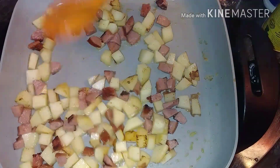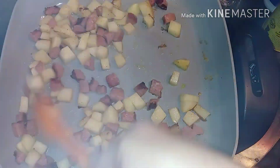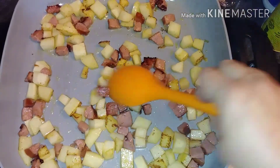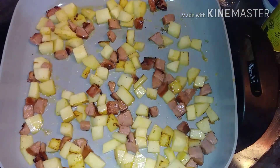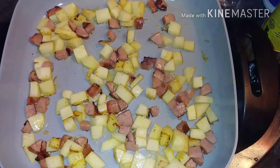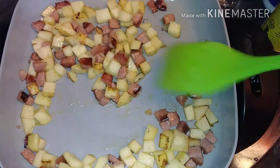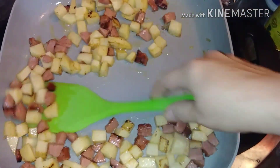Once you stir it a little bit, you know if it's got enough brown for you. Sometimes I like to flip them over a little bit. It's kind of hard with this spoon — y'all see me using this spoon all the time — but I am going to grab a flat silicone spatula and I think that's going to work better. With the spatula you can flip them kind of like you would pancakes.